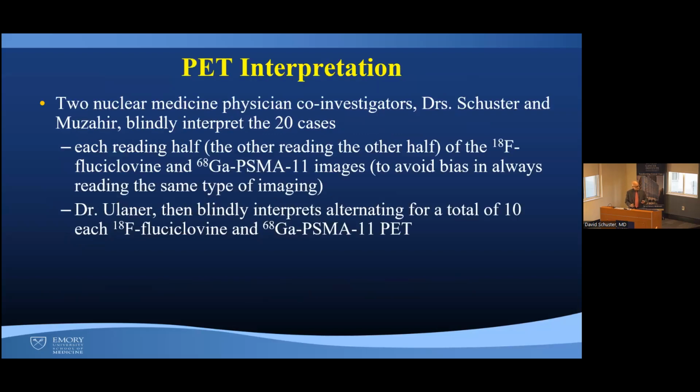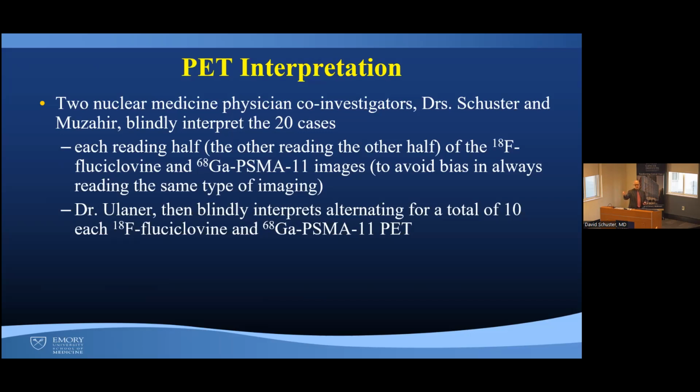We had a little bit of a complicated interpretation schema, but we wanted to do as much concordance, discordance between reader analysis as possible. So Dr. Musa here and I blindly interpreted the 20 cases. But of course, it's not like you have all these patients at once, and we want to try to interpret this in a timely manner. If you look at the first case, let's say, which is a PSMA, you kind of have a hint of what the fluciclovine would look like.